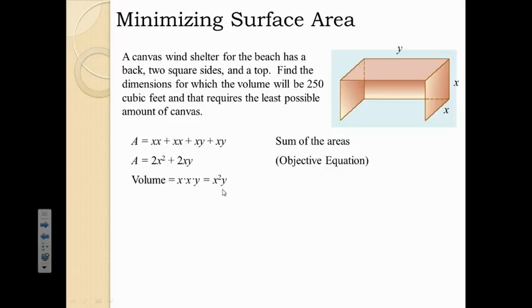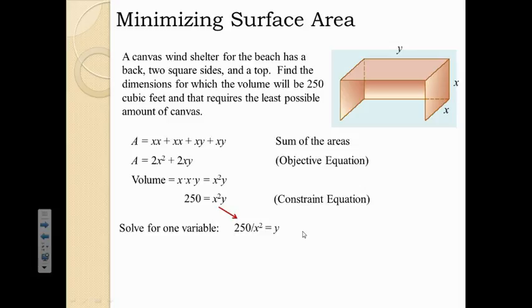When we work with this, the formula that we're not given but told indirectly is that we know the volume is equal to 250. Well, pretend that there's a bottom on here. If you wanted to find the volume of this particular box, volume is, of course, the depth times the height times the length, all three dimensions. So x times x times y, which is x squared y. And we know that this is equal to 250. Since it's equal to a value, it's our constraint function. The one that is equal to a value, we solve for x or y. In this case, I would suggest that you solve for y.